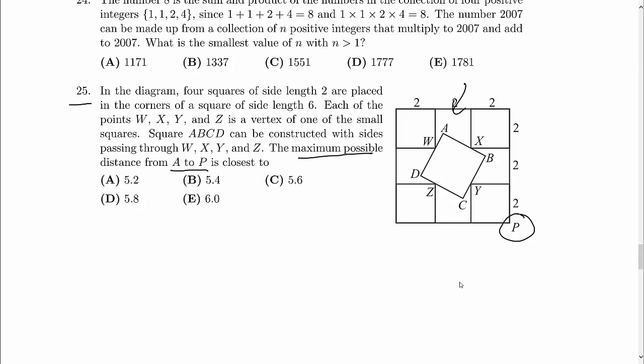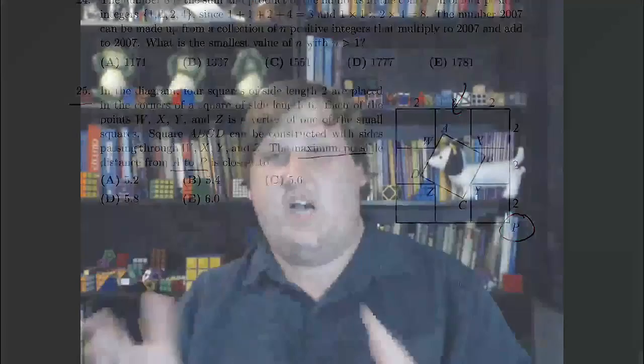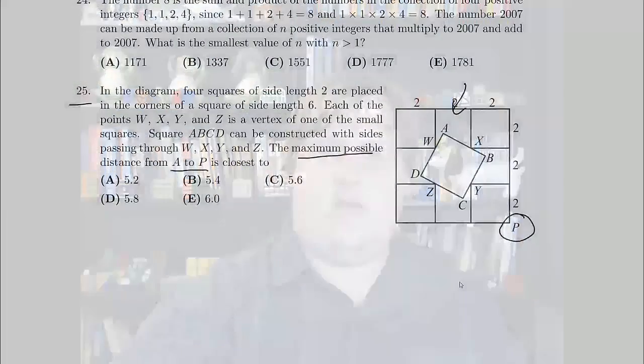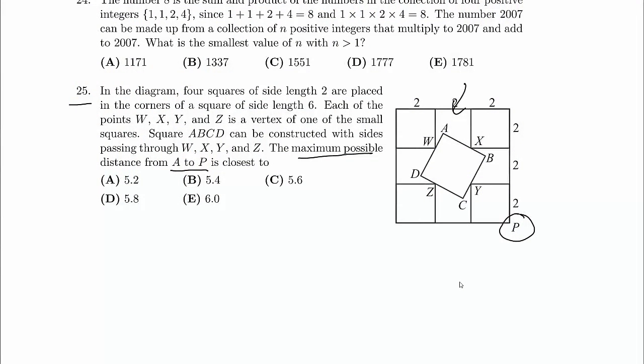Alright, so we want the maximum possible distance from A to P. Well, it'd be really nice if I had a formula to calculate the distance from A to P and be able to have that formula vary depending on how I place that ABCD square in there. Okay, so they're talking about maximum possible distance. Our first step should probably be just get some way to express the distance from A to P, and then tweak it ever so slightly. So I'm going to redraw this picture, but try to be as general as possible and figure out how I can actually calculate the distance between A and P. And I think I'm going to use a right angle triangle, sort of rise over run thing here.